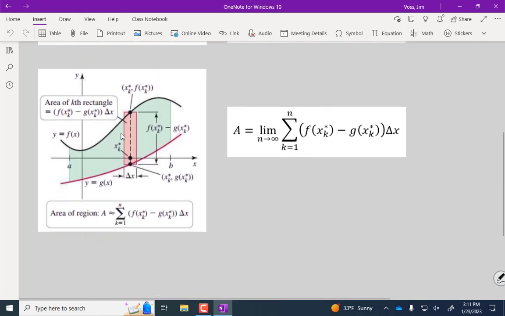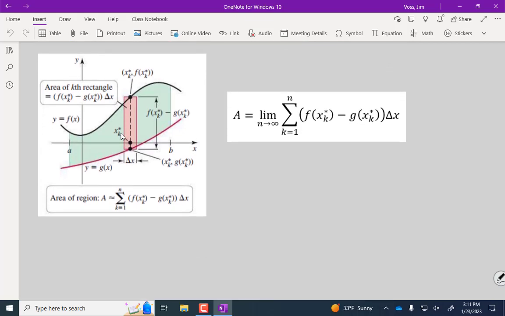And let's go ahead and say that we all know how to find the area of a rectangle, base times height. So the area is equal to the integral of upper minus lower. So the idea here that we set up is this: the upper curve is the red one, and the lower curve is the black one. Take our region, build a bunch of rectangles, add up the areas of all those rectangles. That's an approximation to the area of the region.